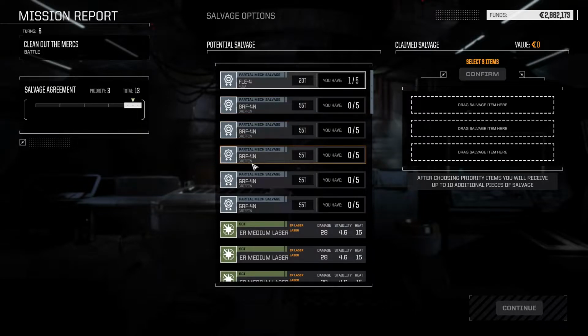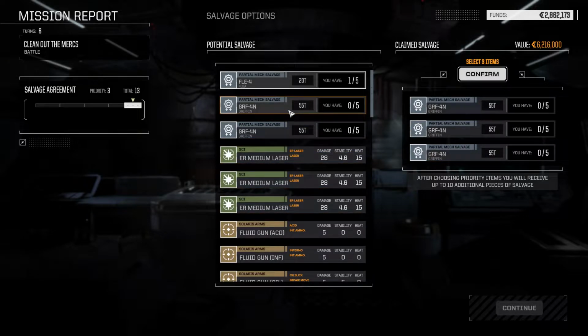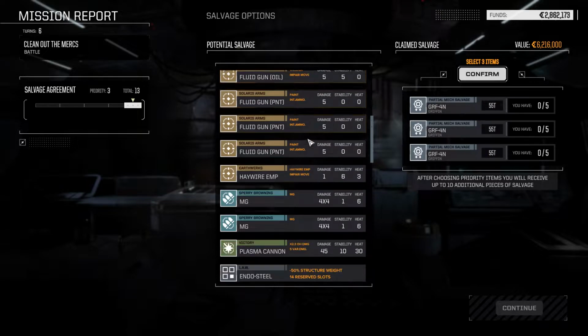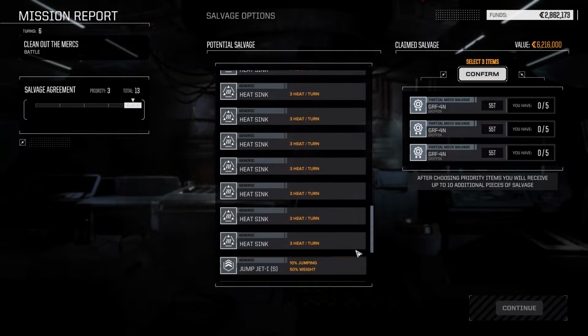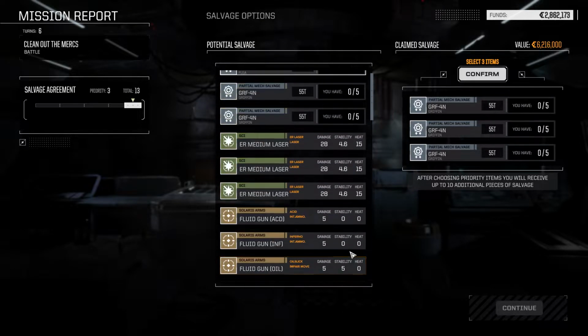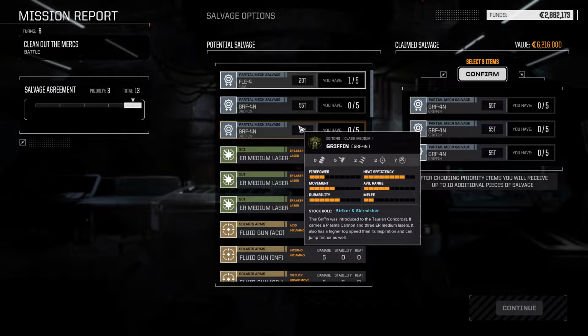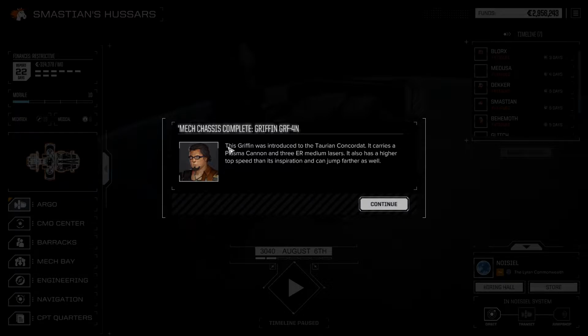And we have actually... ooh! Okay, well, we know what our plan is. Let's try to get all 5 Griffin pieces. Heck, we're not even going to care about the fusion cores. The only other thing here that would interest us is maybe ferrofibrous armor. But yeah. Come on, luck of the dice. 2 more Griffin pieces. Yes! Okay, RNG is on our side today. Very good. We've managed to assemble a Griffin 4N variant.